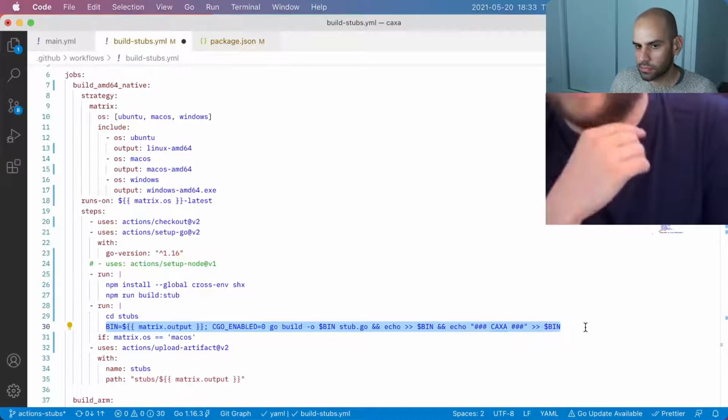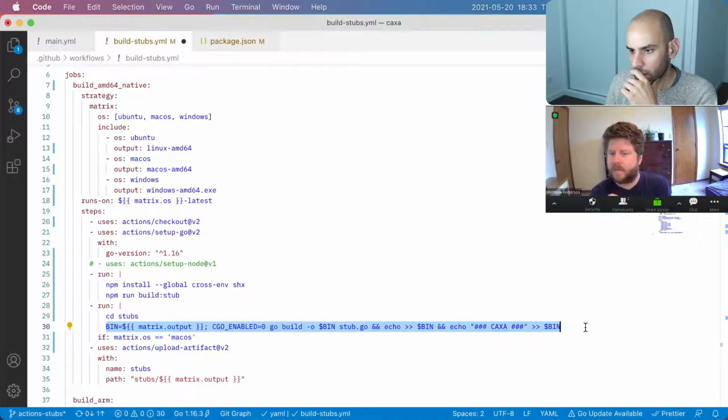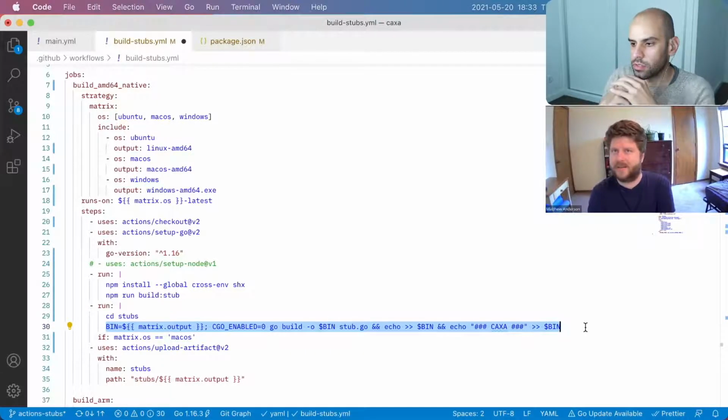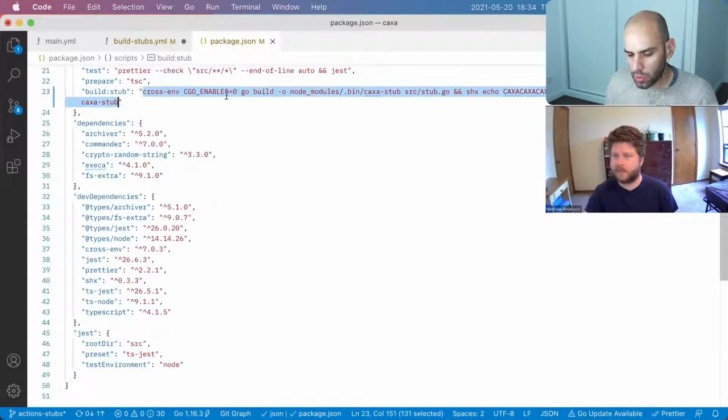If we think ahead to the ARM support, we're not going to be using a Docker image that has Node and Go together. So I think it might be the smartest route to just do the command itself in the GitHub Actions rather than using an npm script, because we're going to have to do that in the Go Docker image anyway. Unless you want to try and install Go and Node in one Docker image, and that's the headache. Yeah. So I think that doing this was valuable because now we do have a command that people can run and it's reproducible.